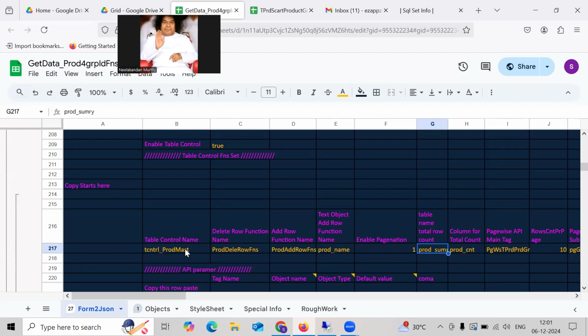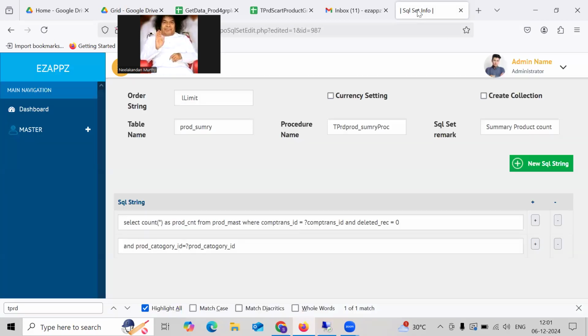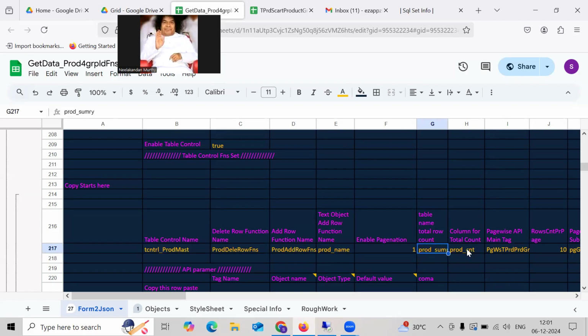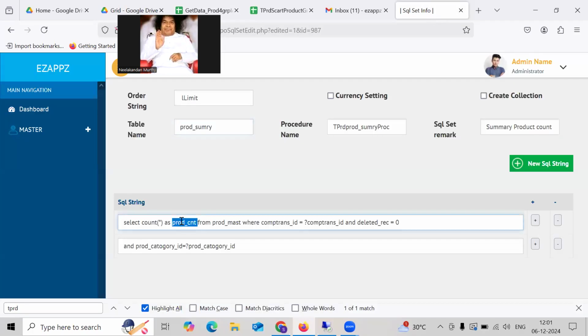Then the table name for total row count. Here is where the table name comes, where the total row count has to be given. So the prod summary is the table name for the total row count. That is what we are specifying here. And the column for total count, this is the column which we need to specify for the total count.